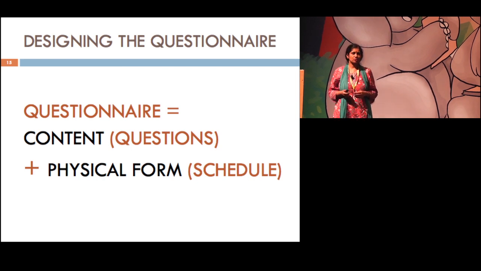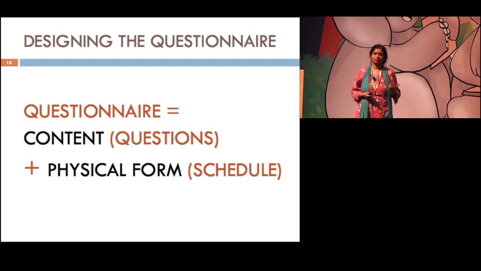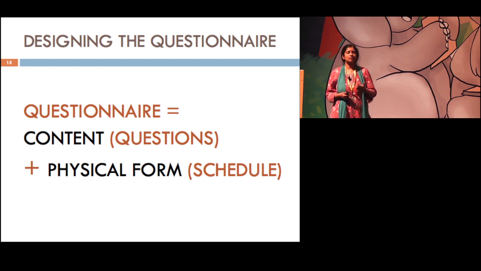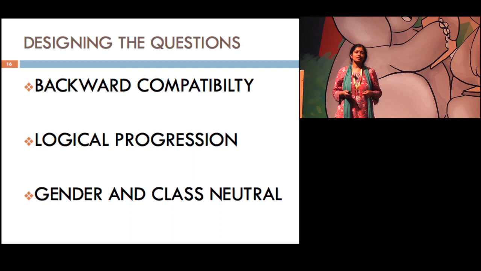Regarding the questionnaire, there are two aspects to the questionnaire. One is the design of the question itself. How are you going to phrase the question? What is the kind of data you want from the answer? And the other side is how do you design the schedule itself, which the enumerator is going to fill. Regarding the questions, the most important thing is that because we have a whole string of censuses behind us and the data has to be comparable to the old censuses, even if we ask a new question, as far as possible, if the same data is being taken both times, the question should at least be compatible. Even if you're asking something extra this time, we shouldn't be losing out on the data which has already been collected earlier. The questions should be in a sequence which is logical. The least personal questions come first and the most personal questions come at the end. That is why in the population enumeration questionnaire, the fertility questions come right at the end.